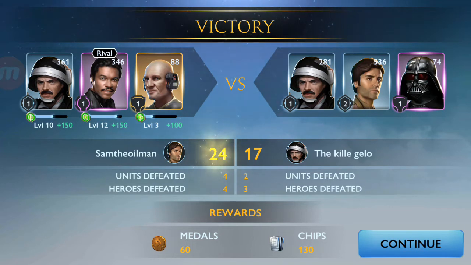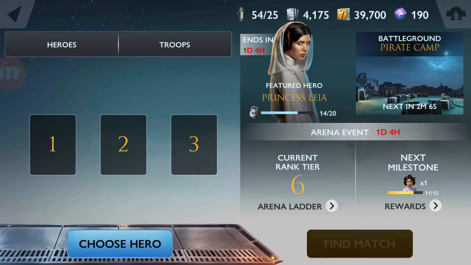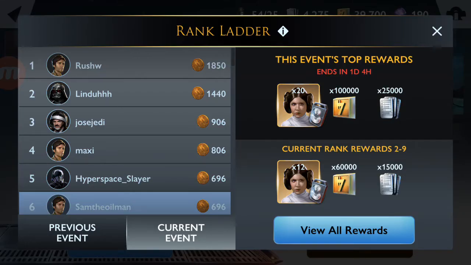And we had a rival who took extra damage, or I can't remember if he took damage or gives extra damage, but either way, it was good. I think he does extra damage as a rival. And let's have a look at our tier. We have to do a couple more battles.